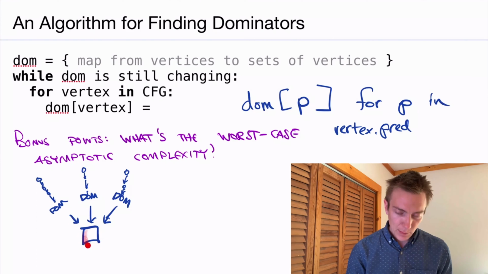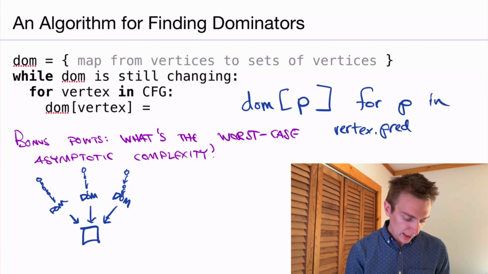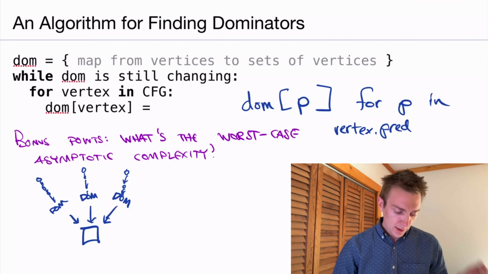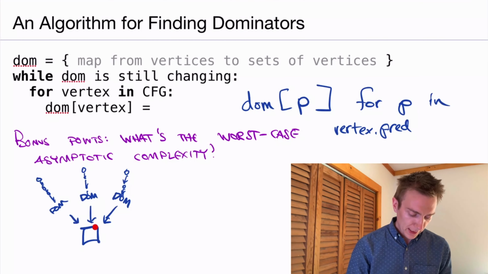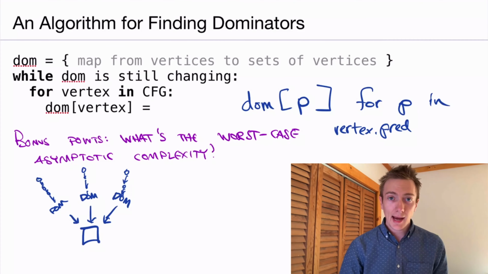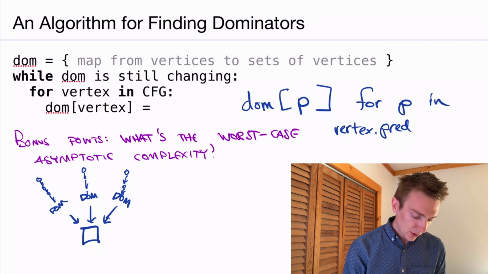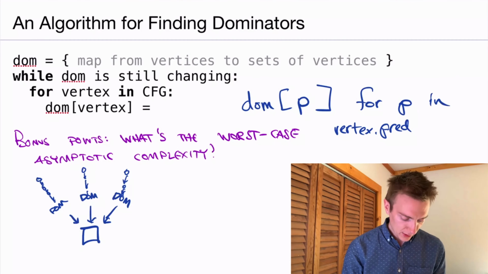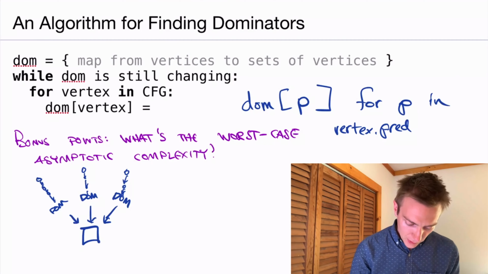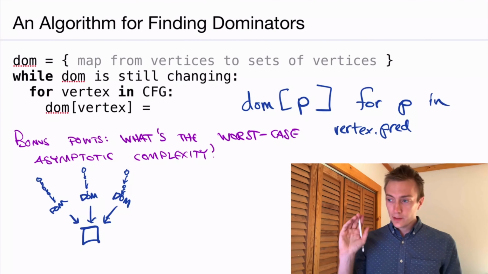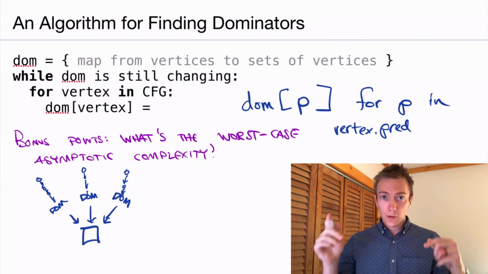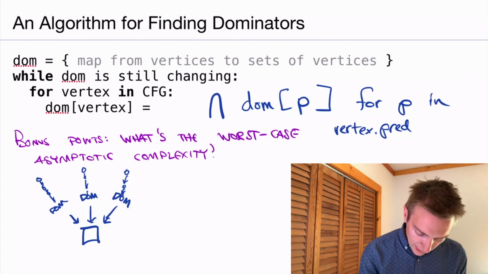possible way to get to the main block that we're thinking about here is by going through that original block first. Because it dominates this block, every path must go through here, also dominates that one, and also dominates that one. So what you have to be in order to dominate the currently active block is someone who dominates all of the predecessors of that block. So the main engine to make this work is to take the current estimates for the dominators of all of the predecessors and to take their intersection.